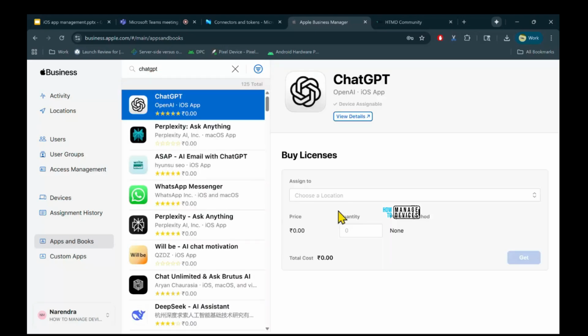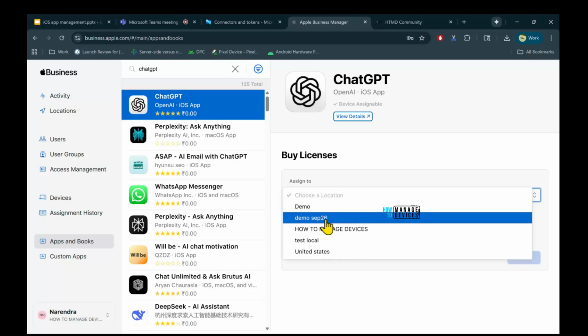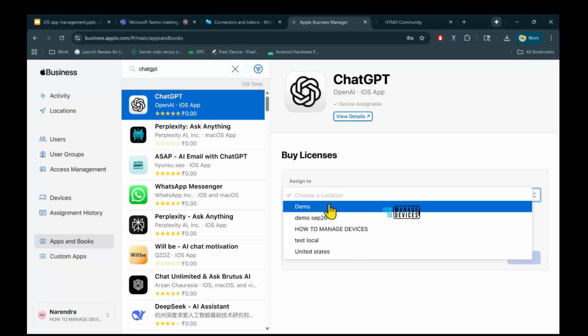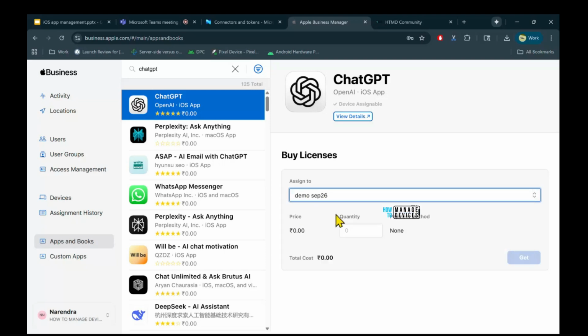I'll select this one. Once you select the application, this is a free application, so there won't be any cost included. Now when you select the application, you have to choose to which VPP account this application has to go. So I'm choosing demo 26 September, which we created.